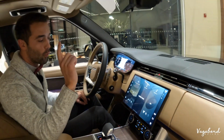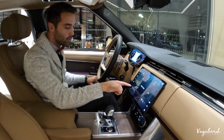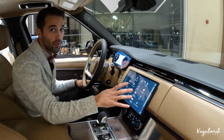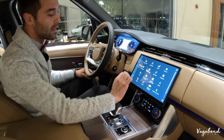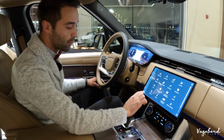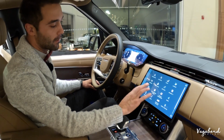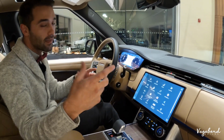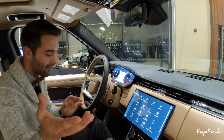You do have one thing that's new on this car, and the features is when you press on these buttons here, just like that, you're going to feel a vibration on the screen for that. So it's not just a touch sensitive panel where you don't feel anything while you press it. You have to press a little bit harder so you can get that switch in the button. Very nice. Now, some people like it, some people don't. Again, it's all opinion, which is, again, the beauty lies in the eye of the beholder.